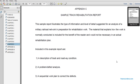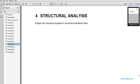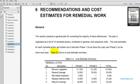I'm wondering how many pages that is. We'll go over that some other time. Appendix C is left to do.